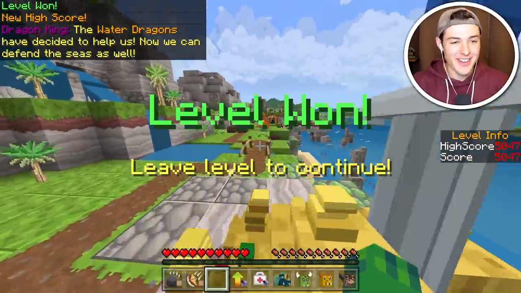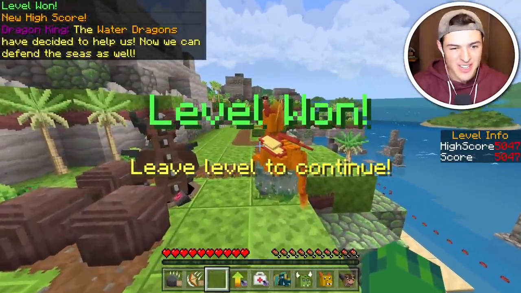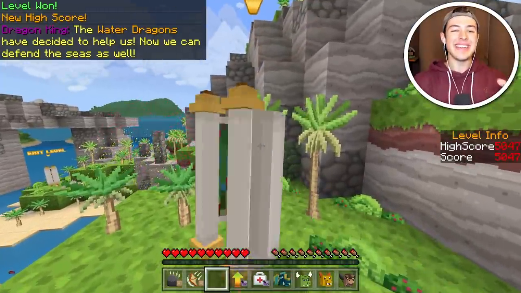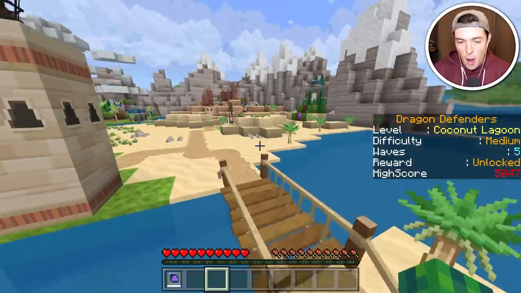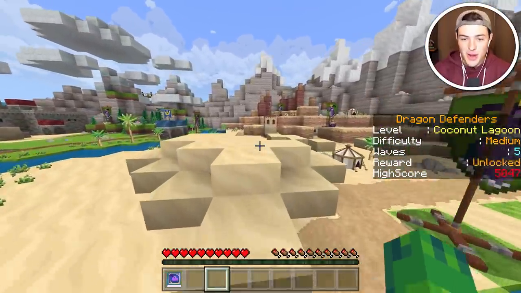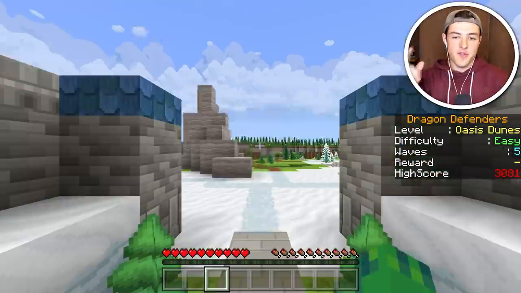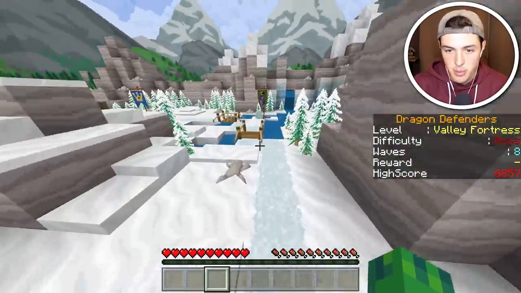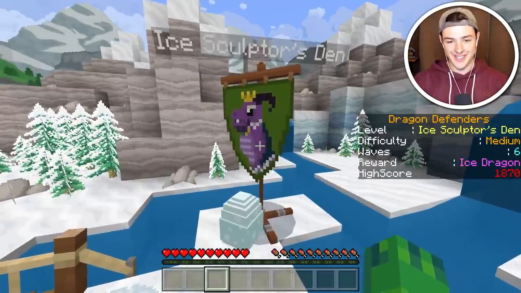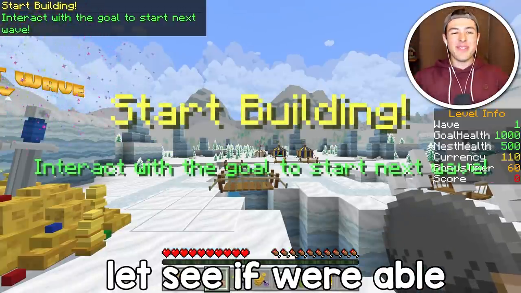We did it. The water dragons have decided to help us. Now we can defend the seas as well. That'll come in handy later on in today's episode. So we were able to hatch the water dragon. Now we need to go find out where the secret ice dragon is. So I think we'll have to go back to the frontier wilds. Obviously, you can see it got a little snowy here, so there's probably the ice dragon. I found the ice dragon. That was easy. Let's see if we're able to unlock it.